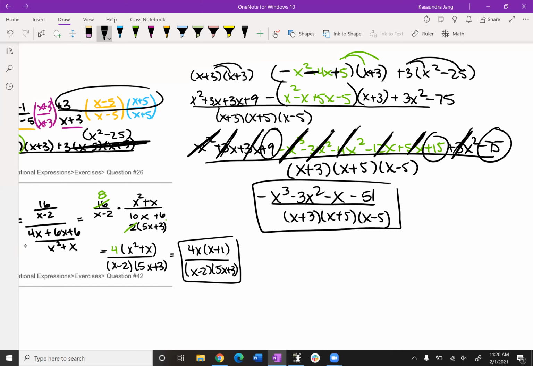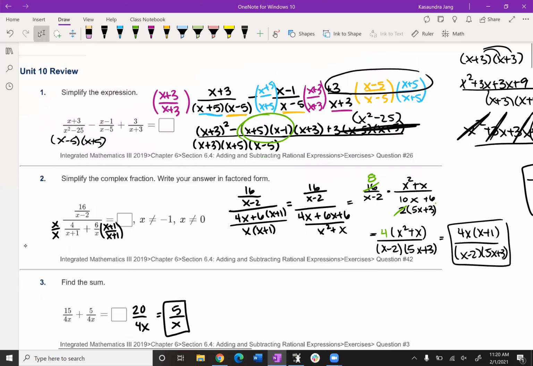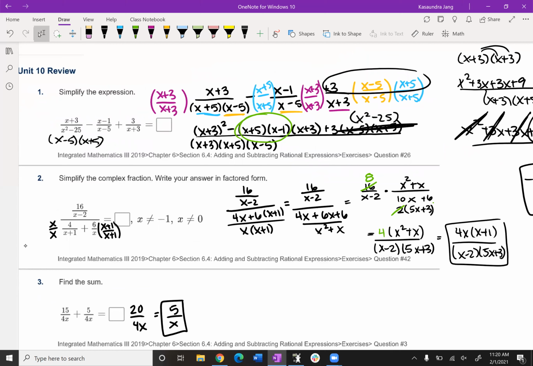There's the simplified answer. And then for number 2, there was one other adjustment I needed to make. Oh, I think actually we're doing all right on this. You got your 4. Oh yeah. So I think what I forgot to do last time was I eliminated, like I didn't write down my x minus 2. So beware, you need your x minus 2 in the denominator. And I still have the 5x plus 3. So x minus 2 and 5x plus 3 all in the denominator. And we already reduced the numerator to a 4x. 4x times x plus 1. And yeah, there you go.